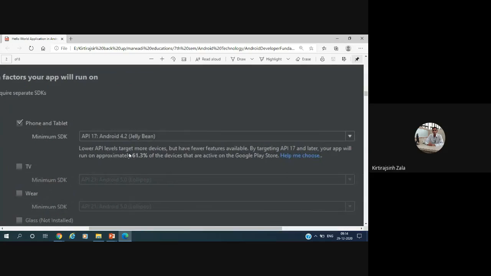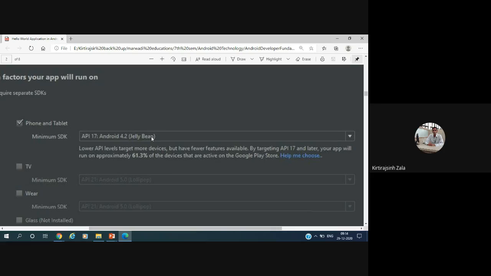That stands for Android version 4.2, and the name of the version is Jelly Bean. If I select Jelly Bean, then my application can run on a larger number of devices. So if I'm targeting API level 17, my application will run on most of the devices, because if I'm targeting Jelly Bean, then naturally it will also work on the latest versions.